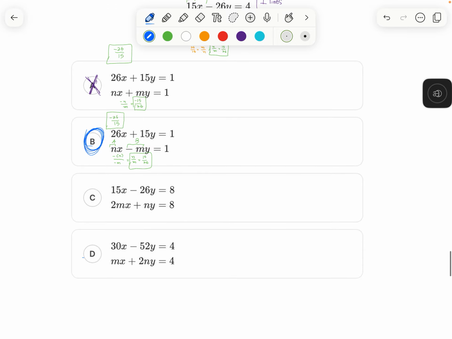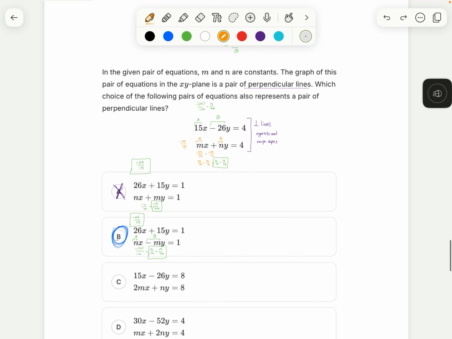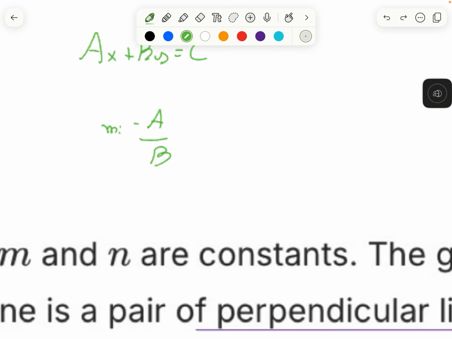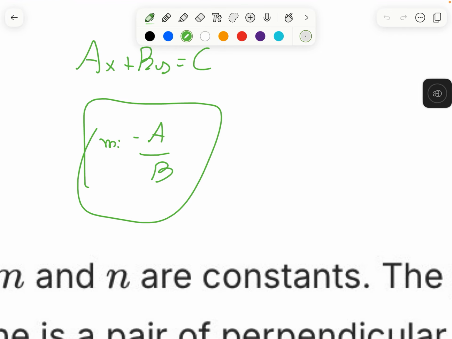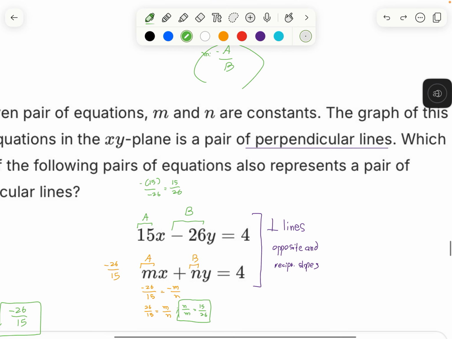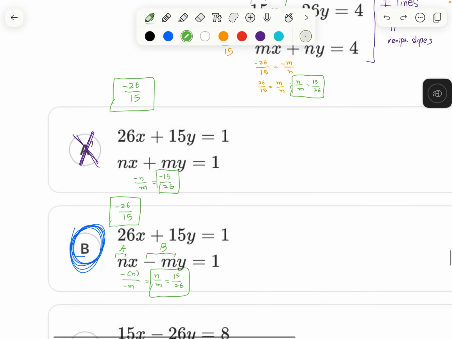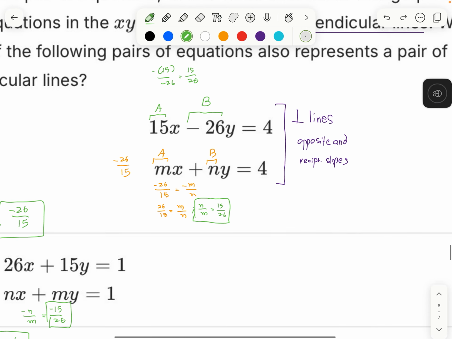I could always test these future ones, but if you're taking the SAT, you should be as fast as possible. So I would encourage you, if you're really confident, circle the answer, just go. But just to recap for this problem, the most important thing to recognize is the formula for the slope, negative A over B. And once you do that, it's really just plugging that formula into every one of these equations, even the answer choices, to figure out which ones are going to be perpendicular slopes.